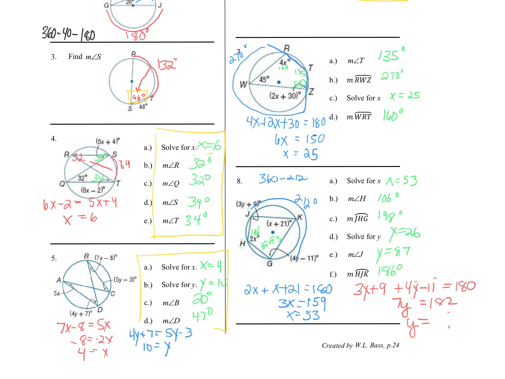Now, when it asks us to figure out the measure of angle HJK, then follow that in. We're going to need to know this angle here, which is going to be 4 times 26 minus 11. But then we're going to have to take that and double it to get the arc, and then that'll give us 186.